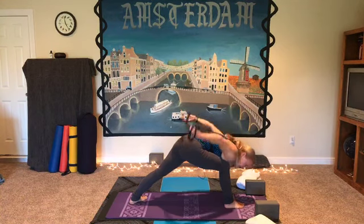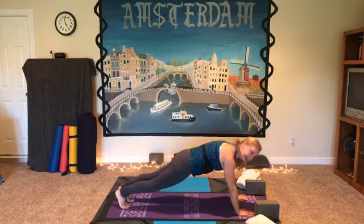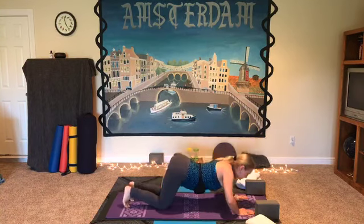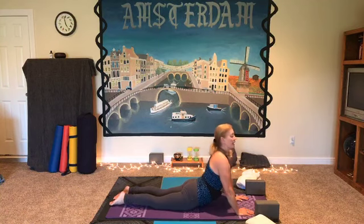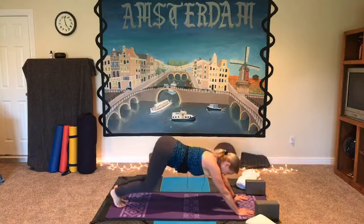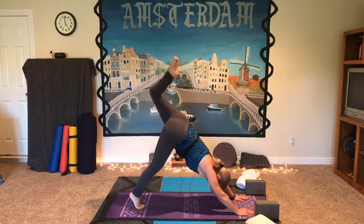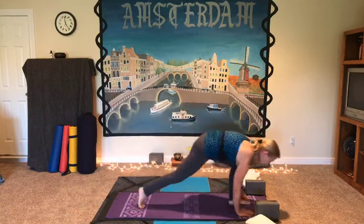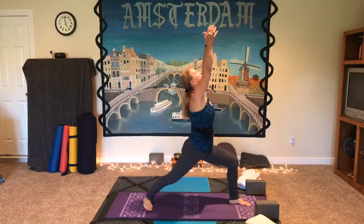Now I'm going to drop the strap, go back into my plank. Plank, Ashtanga Pranam, Cobra, and dog. Now my left leg. Up on that right toe, bring it under and through. Warrior One. Let's spend a few breaths here.